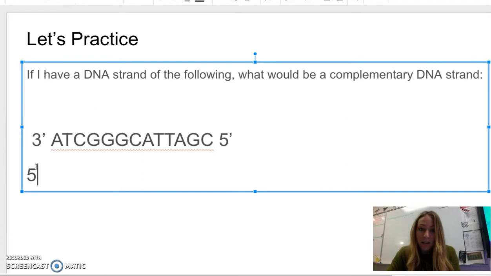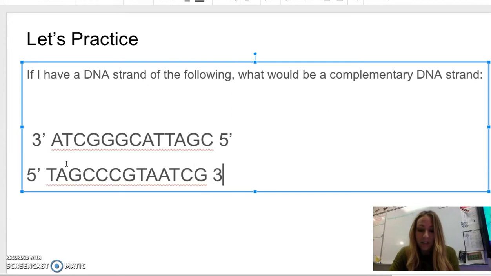So I'm going to go ahead and practice with you guys. If I've got a 5' strand here, and on this strand I've got an A, what would pair? It would be a letter T. And where I've got a T, I'm going to have an A pair. And where I've got a C next, I'll have a G. And then I've got the G, so I'll have a C, C, C, G, T, A, T, C, G, and I'm going to go ahead and end that with a 3'. And that would be the proper way, and this would be a complementary strand to the strand that we just looked at. Does that make sense? Hopefully it does. If not, do a couple more practice problems.